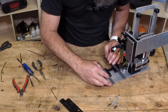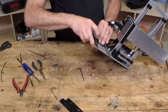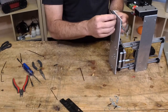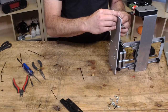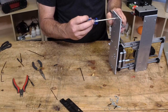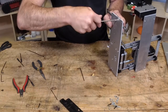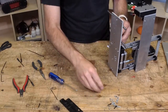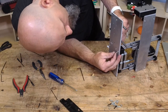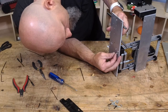So they go like this. And again with the plastites. But I think we'll be doing good just to get one to kind of help us align the rest of them. So that's not super tight, but it's tight enough for me to align the holes on the rest of them. There, now I can see daylight through all of them.